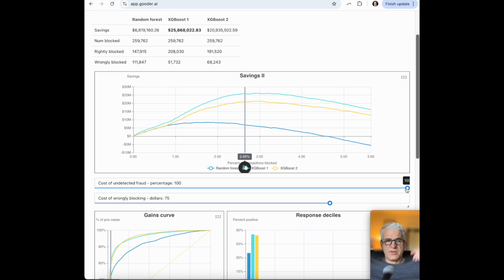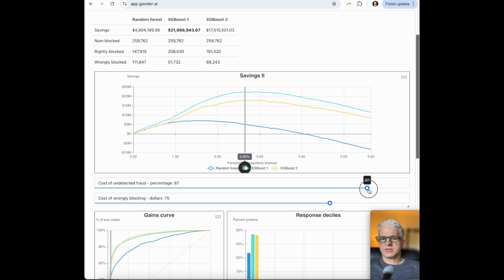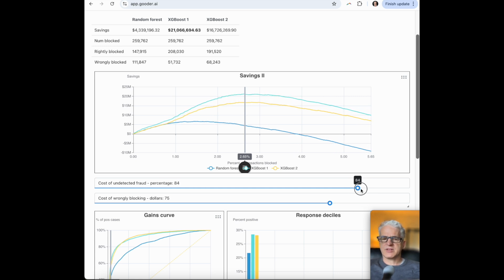But if you have a $500 transaction that's fraudulent, that doesn't always mean the bank's necessarily going to lose exactly $500. It may be less. They may only lose 90, 85%. It depends on a bunch of factors. There could be insurance covering certain kinds of fraud. There could be a recoup effort, sometimes enforcement downstream where some proportion of fraud actually does get recouped. Whatever it is, the point is that these kinds of things are subject to some uncertainty and or change.